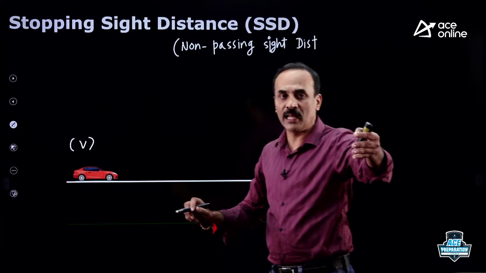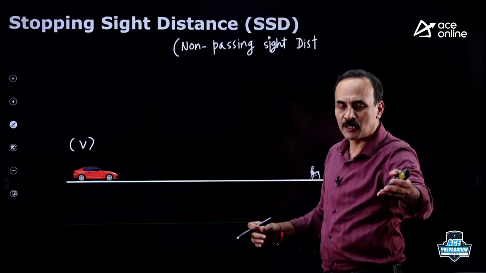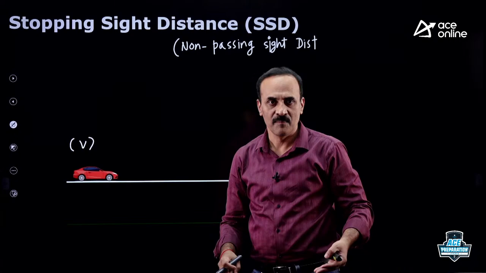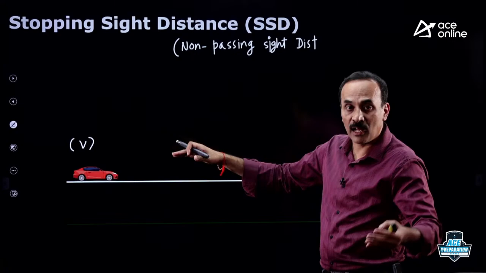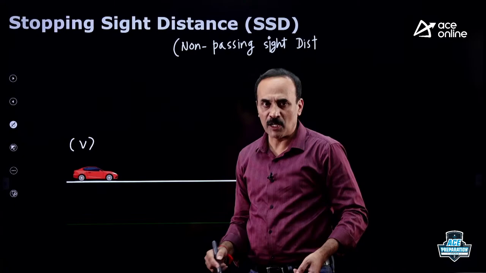Design speed depends upon the terrain through which the road is passing and the importance of the road. If the road is very important, like an expressway or national highway, you have a high design speed. If it is a village road, you have less design speed. And it depends upon the terrain. In hilly areas, you can't allow higher speeds. In plain and rolling terrain, you generally allow higher speeds. So the vehicle is going with the design speed. There's a maximum allowable speed.